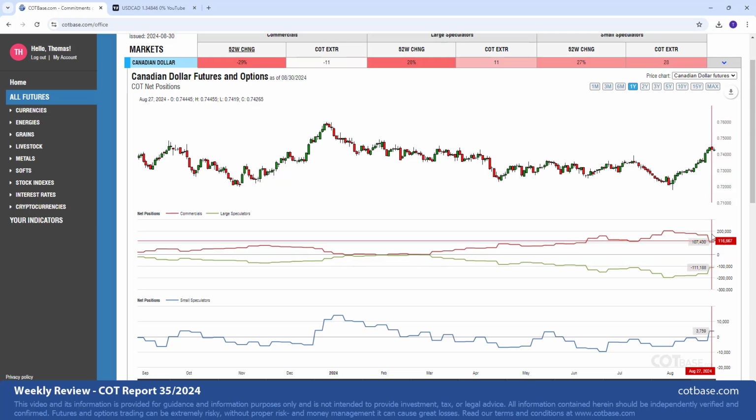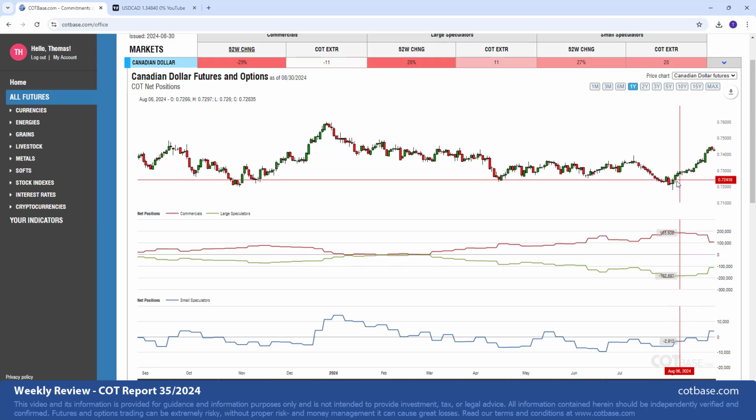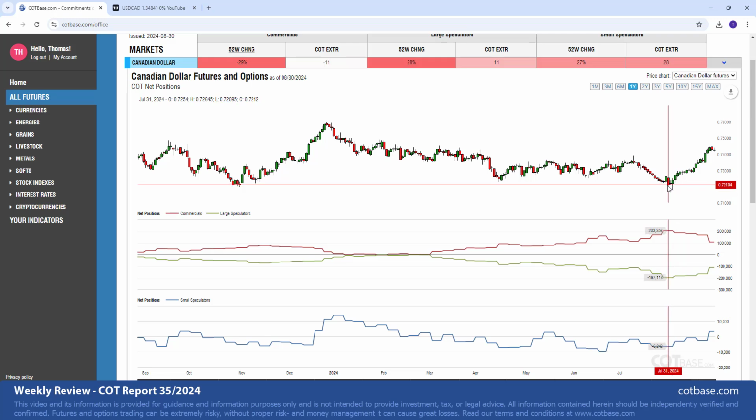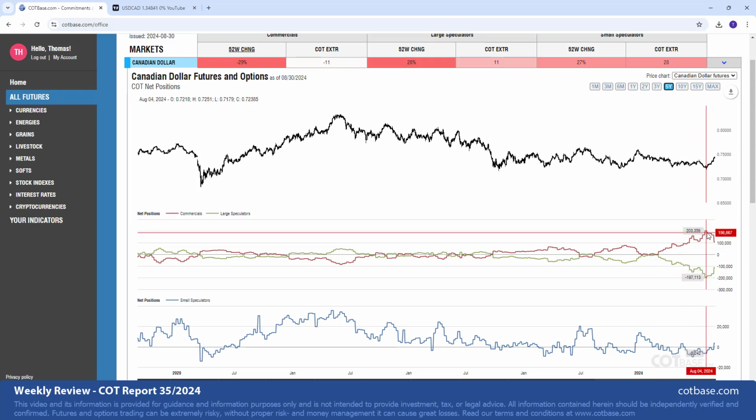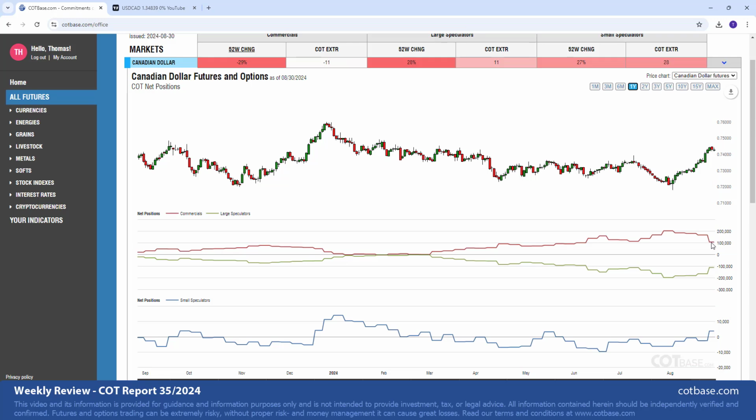So it's a bearish COT change signal coming after the Canadian dollar has been rising since the end of July. And if I move to the 5-year chart, you're going to understand why it did that. That was a beautiful COT Extreme signal that was effective and pushed the market higher. So we're not surprised to see this sudden larger than average change in traders net position, suggesting a bit of a weakness coming in the next few days.